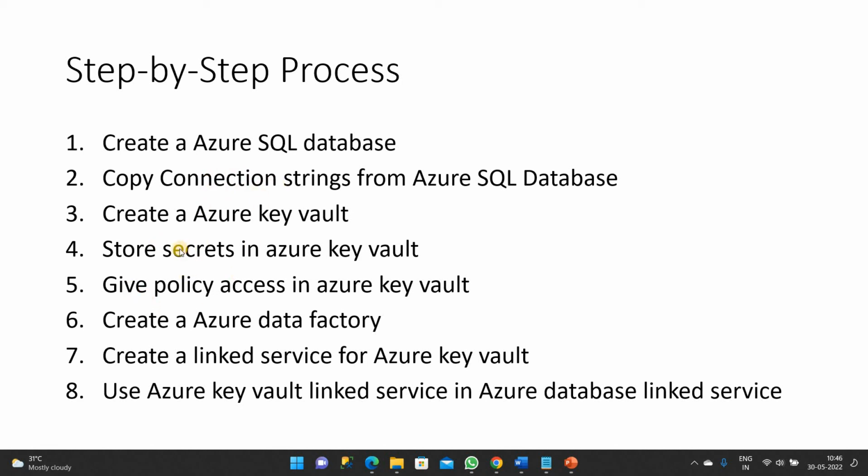Once we store the secrets in Azure Key Vault, we should give the access. Then we need to create an Azure Data Factory, because we are using linked services, which are available in Azure Data Factory. Create a linked service for Azure Key Vault. We need to create a separate linked service that can be used in any other databases or wherever you want. So we create a linked service for Azure Key Vault and use it in the Azure database linked service. Here I am using a database linked service; you can take whatever you require, depending upon your scenario.